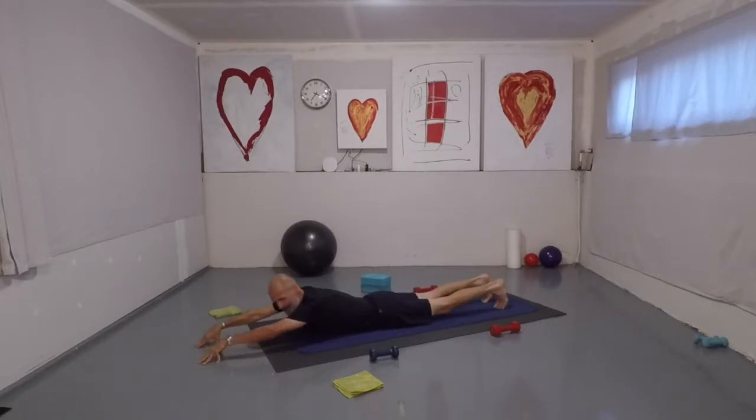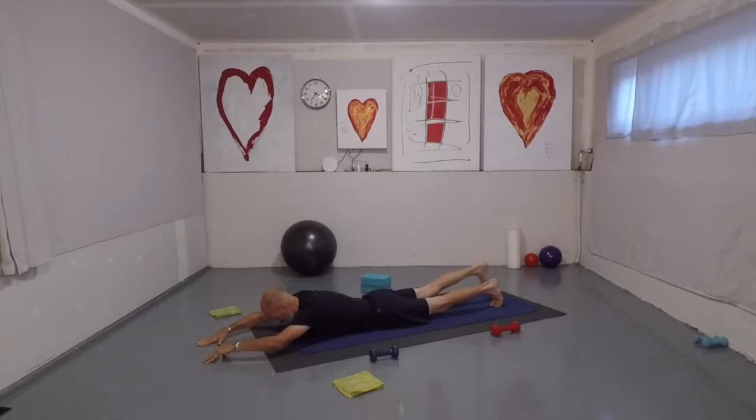Have that. Hands come back to the mat, left foot comes out, right leg lifts up, right leg's doing the same thing. Neck is nice and long, chin is in. Maybe I have the hands fold off the mat.